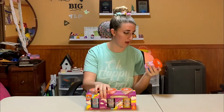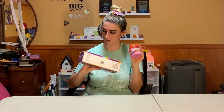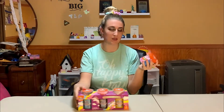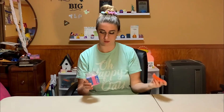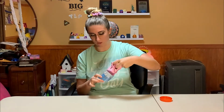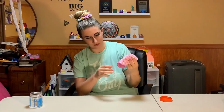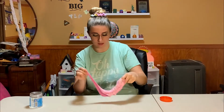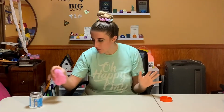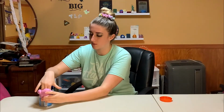Now, you can tell I have been using this one for a very long time because it's actually lowering down. I think it's just from where I'm using it. And just to give you an idea of what I'm doing, I'll show you what it is, in case you don't know. So it has settled a while, so the texture has come up to the top, but it's slime. But enough with me playing with this. That is not what the video is about.